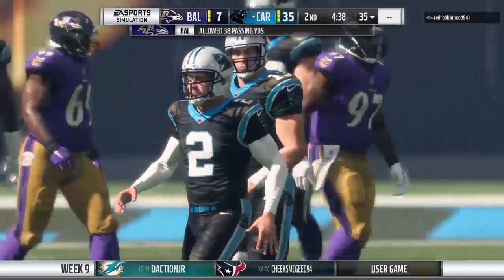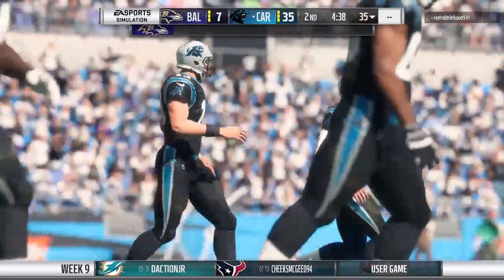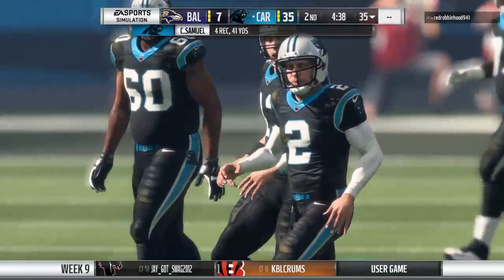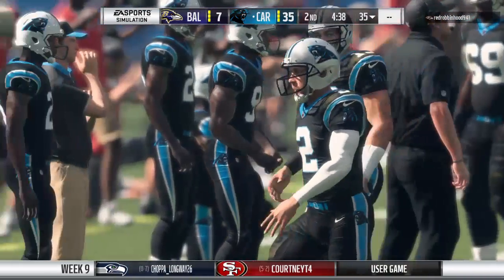I'm not sure defensively what they're going to come up with to slow him down because already we're seeing him run past, over, through guys in order to make these catches. And being able to try and shut him down at this stage of the game, it's going to take a lot of effort. So maybe it'll open things up for some other people. Well, they better figure something out, and soon.